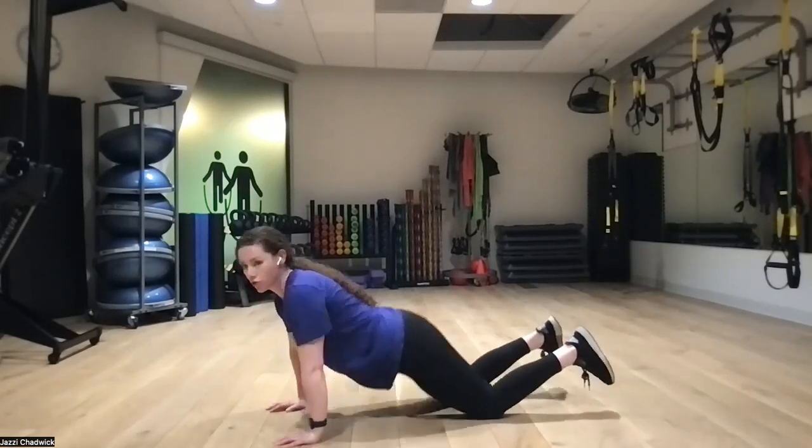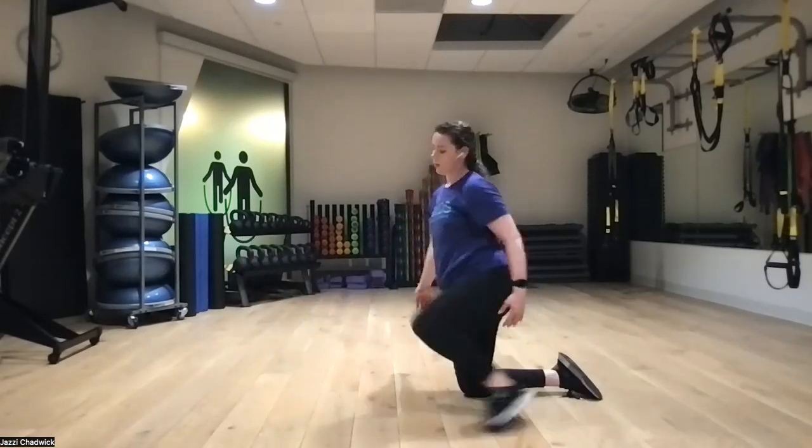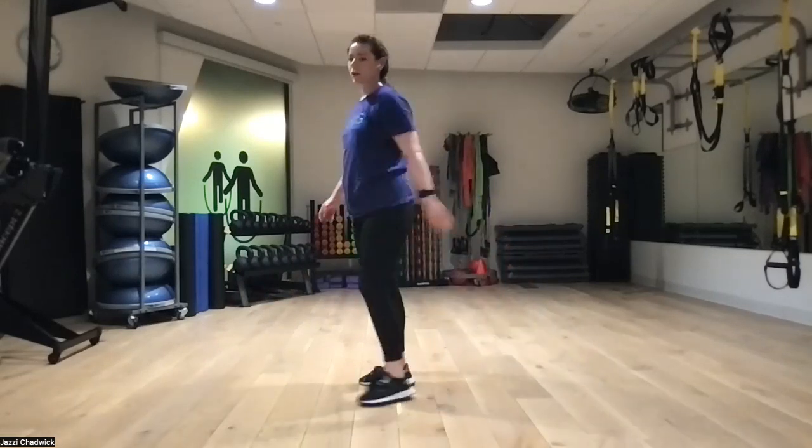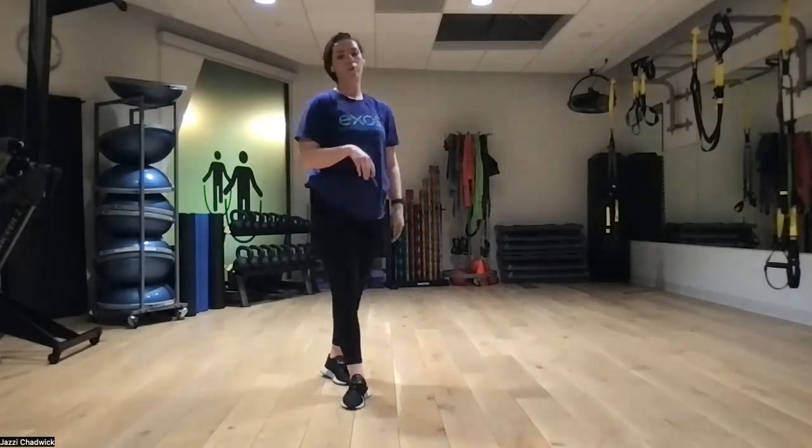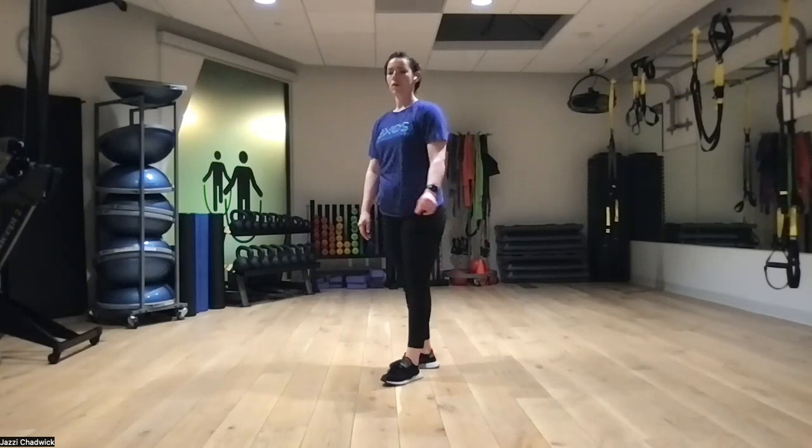3, 2, 1. All right. Done with those, thankfully. Last movement here. Reverse lunge to jump. And then we are going to be on the ground on our backs. We're going to do some figure 4 to cool down.